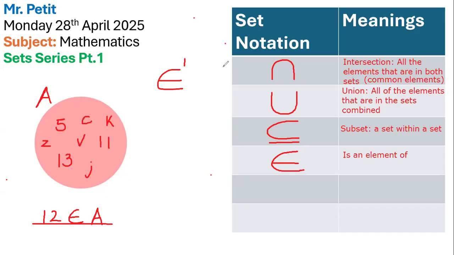My question is, if I want to say that 12 is not an element of A, how do I write that? Write an E inside of a circle with a slanted mark. Put an O and put a slash through it. Oh, okay. He said put an O. So it's going to be something like this. Like the ghost. No, do a full circle around and then put a slash through it.